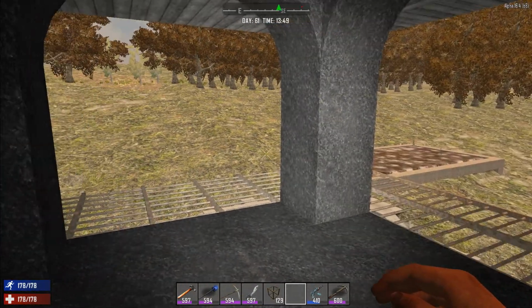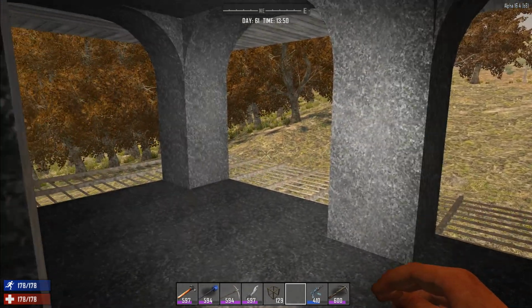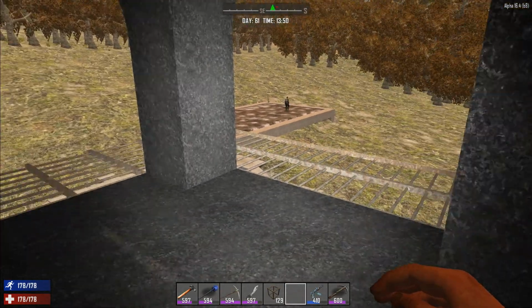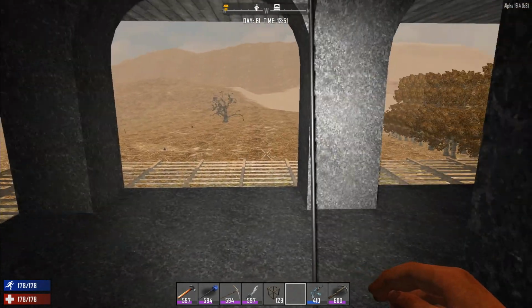Up top here, we've got a fighting deck. This is where we can shoot from, bow, gun. That way we can pick off cops or anything that's harder to get, or just things that we want to shoot at.